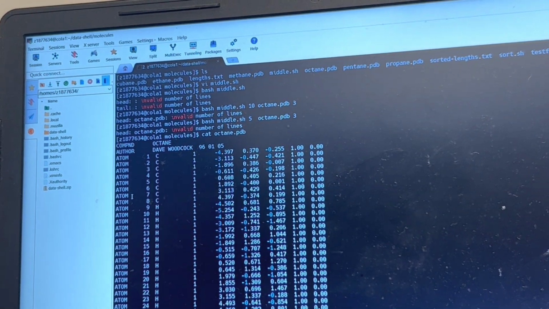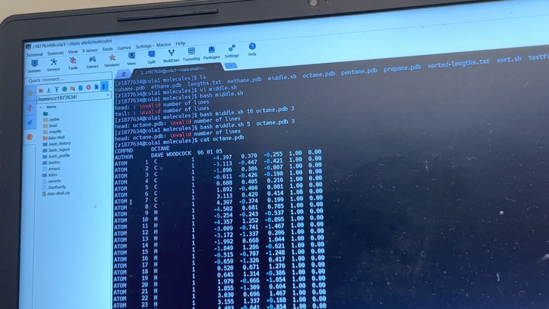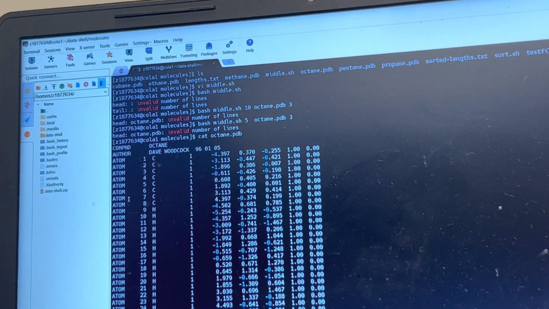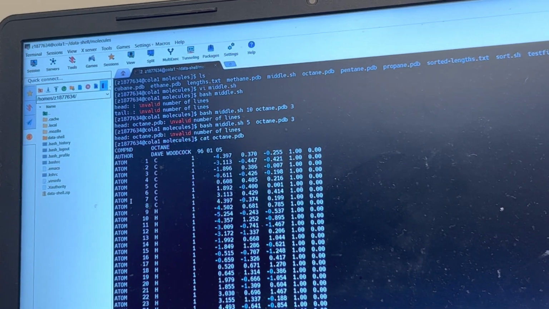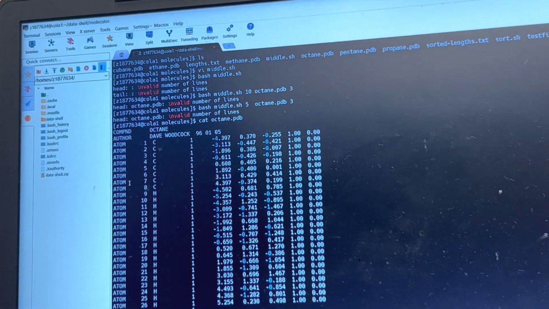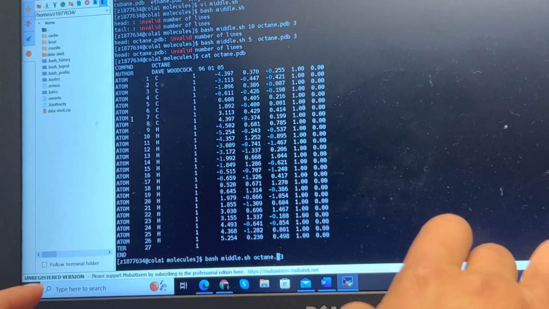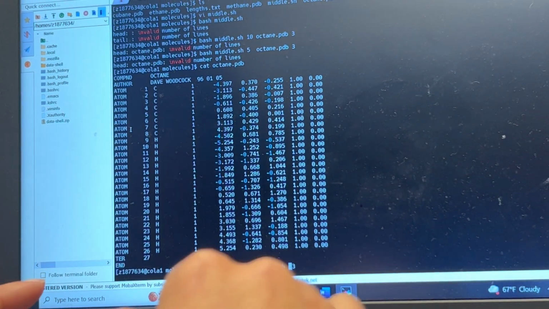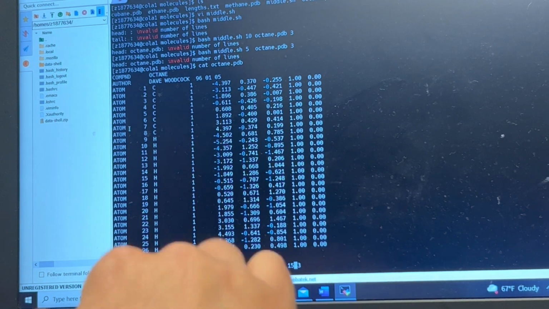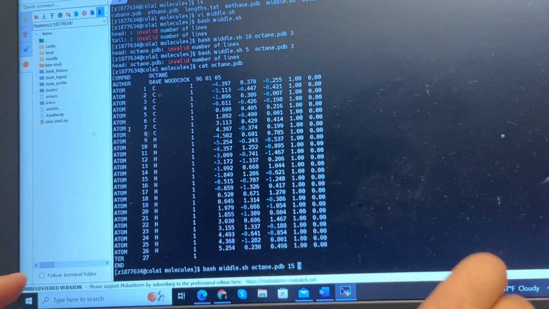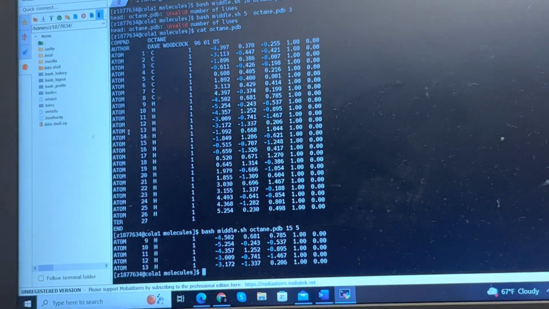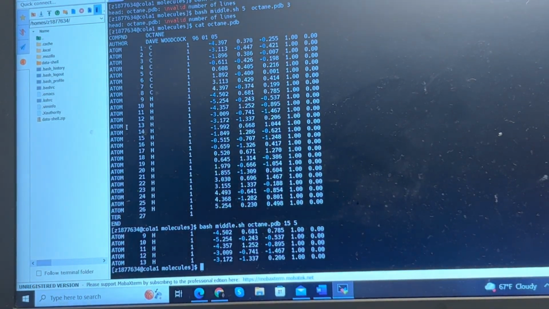Let's do first, okay, what is it? Octane PDB, yeah, and 15 and okay, yeah. So yeah, of course, makes sense.